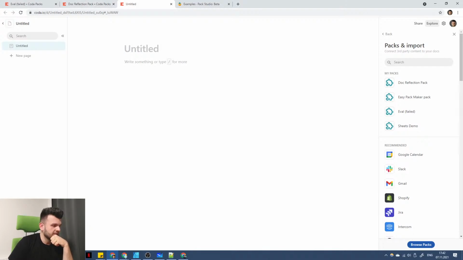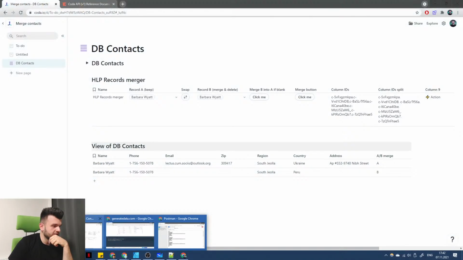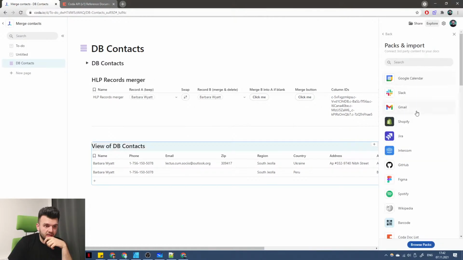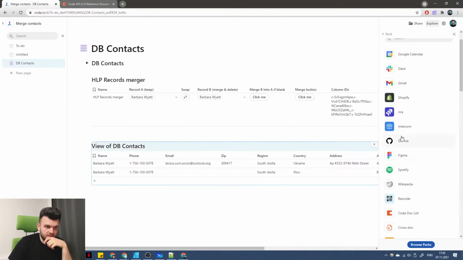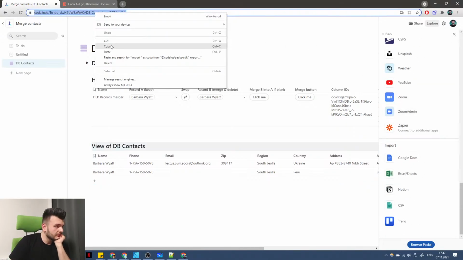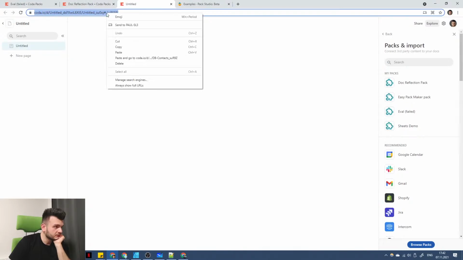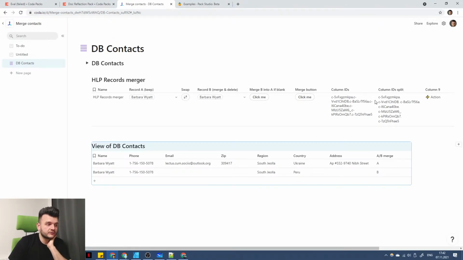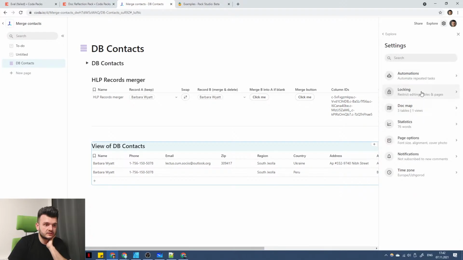I'm not gonna test it here. I have a doc in here, in the context merger. And given that, I need to open this doc as that person who has access to this doc. And now I have to use this pack here.